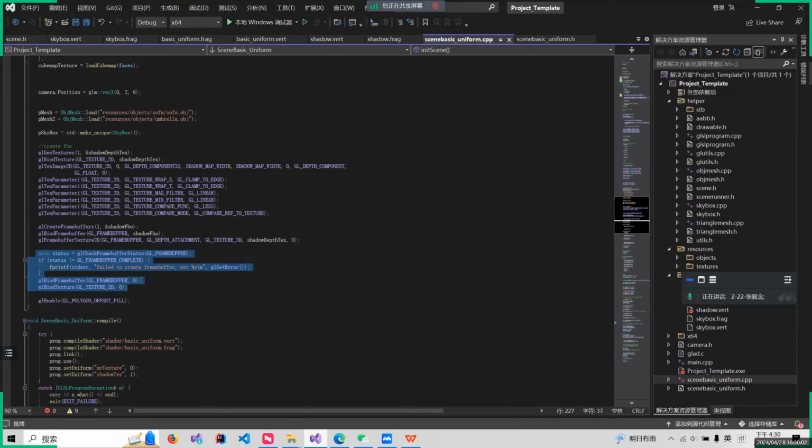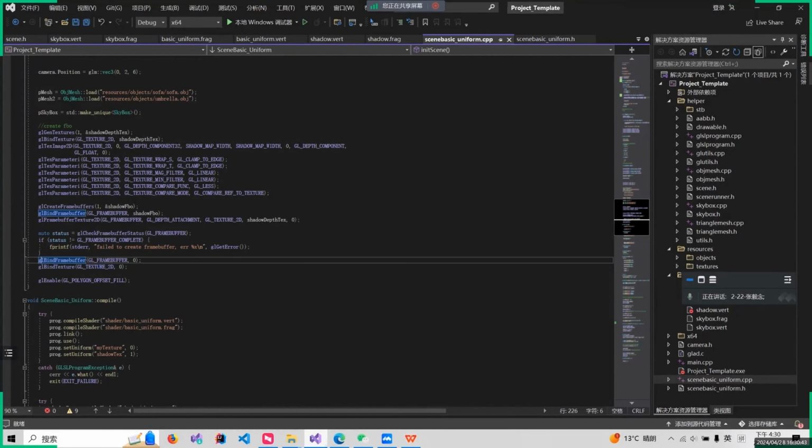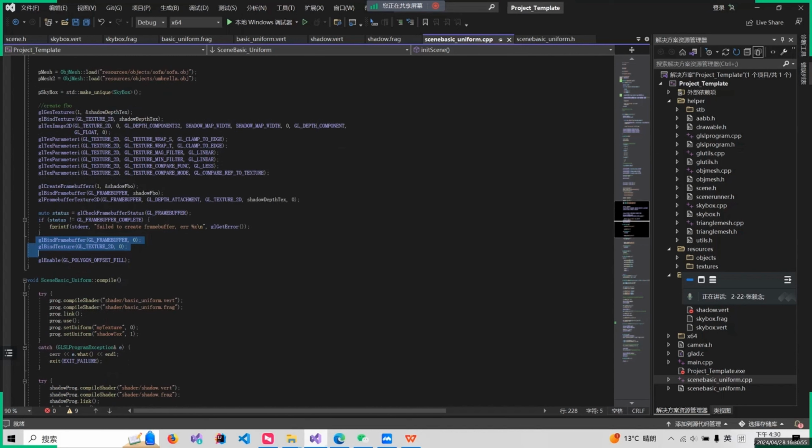If any configuration is incorrect, it logs the error message. Then it unbinds the FBO and the texture to avoid accidental modifications.